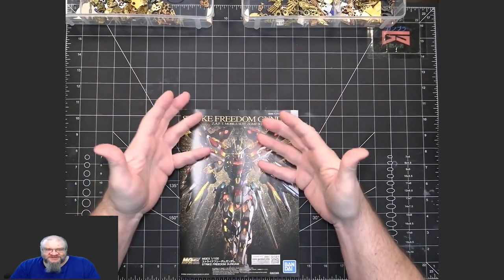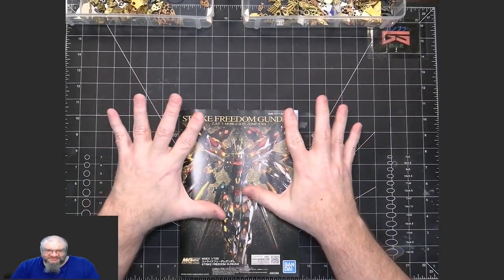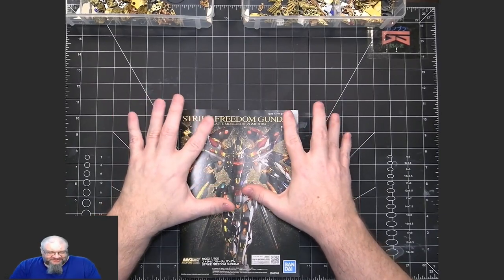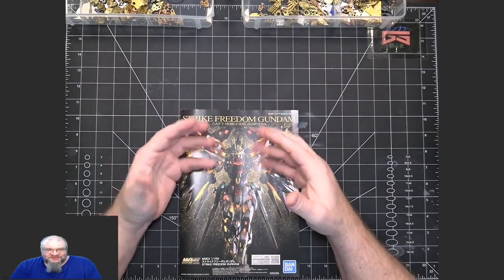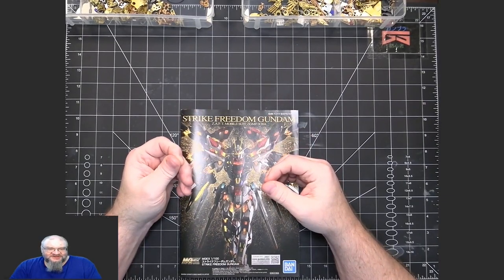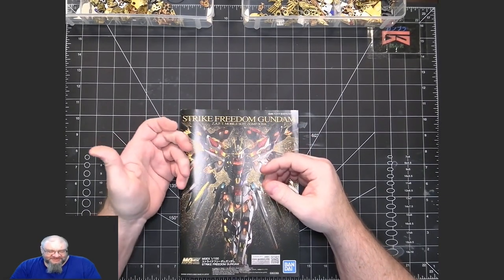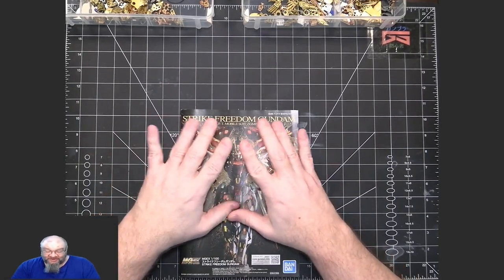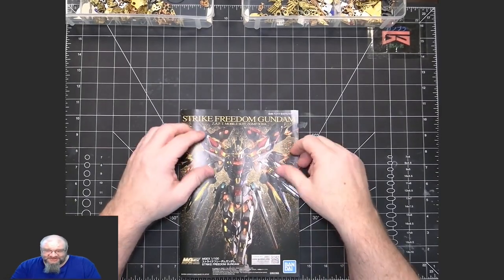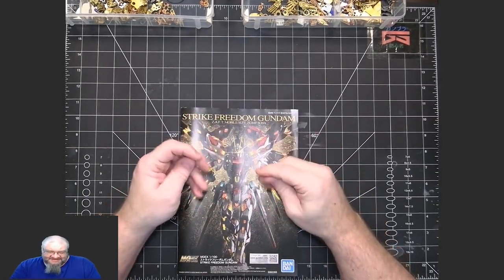Now I know I originally said in the unboxing that I was going to wear gloves through the entire process. But you may have noticed that during the gate removal I took the gloves off because it just became too awkward with the gloves on to handle the smaller pieces. There are actually quite a lot of smaller pieces, even though this is a master grade. So I had to take them off.